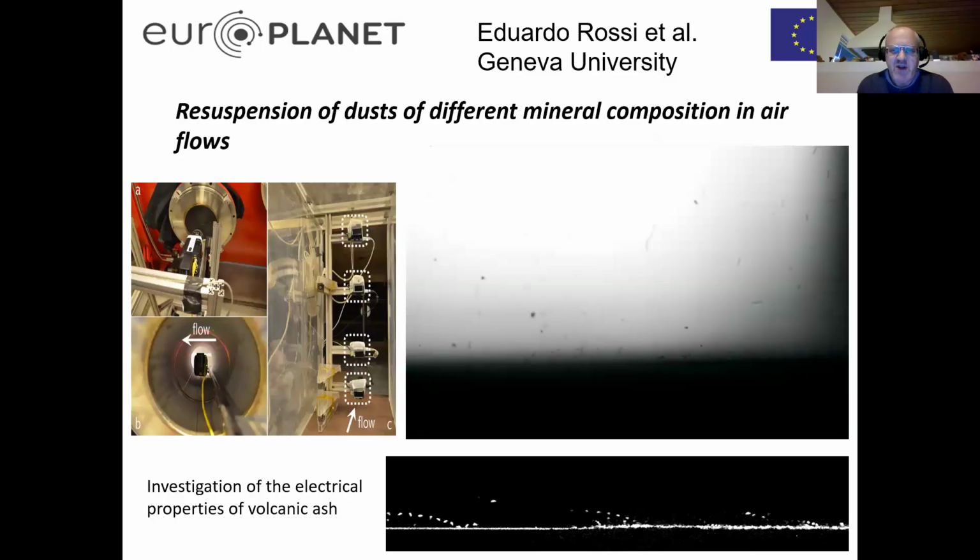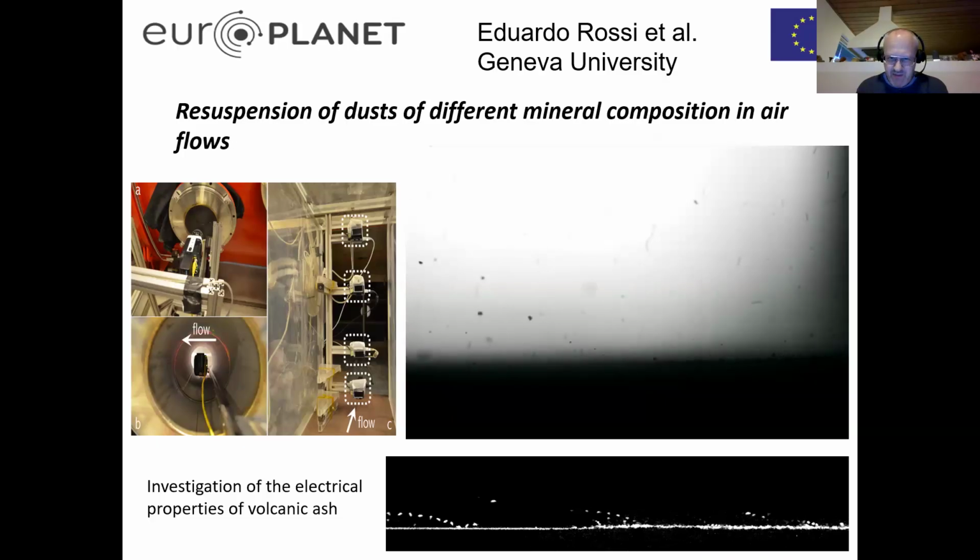So this is another volcanology group in Geneva. We've worked with them many times. They've been to our lab many times doing various different studies. As I mentioned, one technique that a lot of our visitors use and one that we use ourselves, we have a high-speed camera. They came with a better high-speed camera.